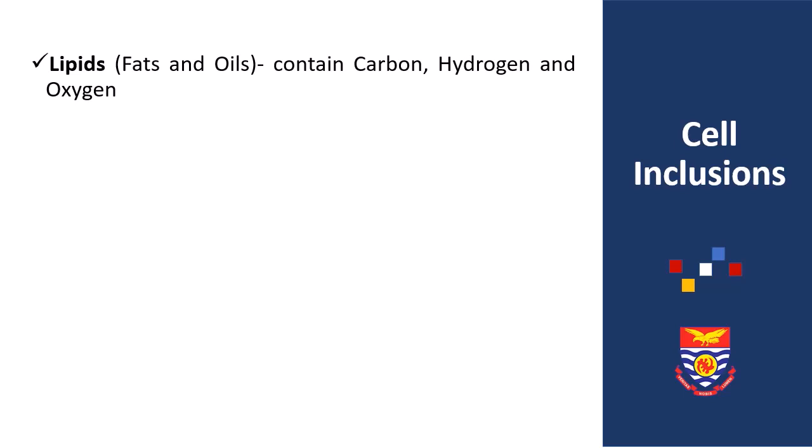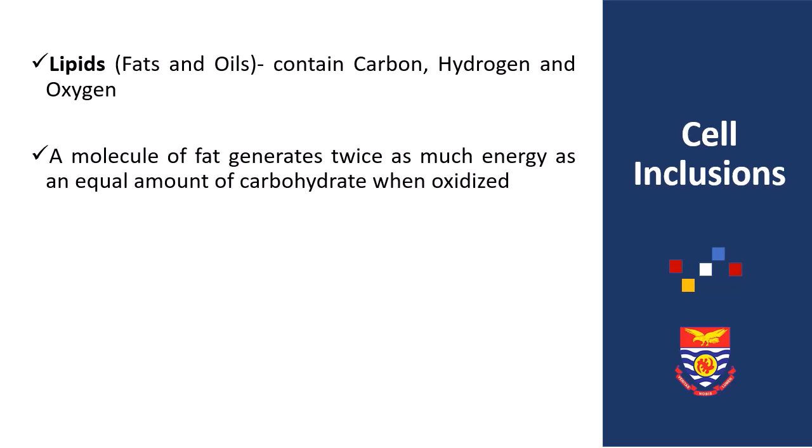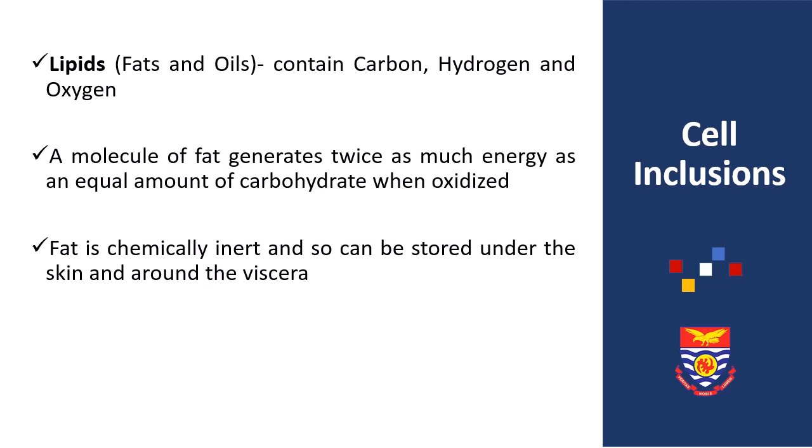So another organic compound we'll be looking at is lipids. And lipids include fats and oils, and they contain carbon, hydrogen, and oxygen. But the oxygen percentage is in less proportion as compared to the other elements. And a molecule of fat is able to generate twice as much energy as carbohydrate could produce when oxidized. And fat is chemically inert, and so it can be stored under the skin and around the visceral organs or internal organs of an organism.